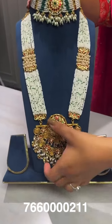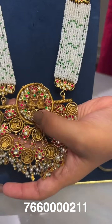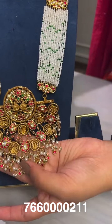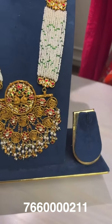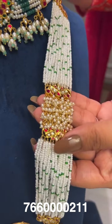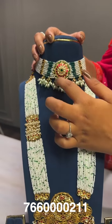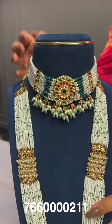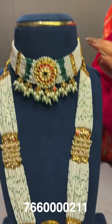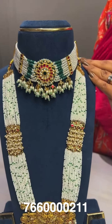Here is a pearl necklace with kundan design — a round pendant with two peacocks surrounded by kundan stones, with smaller peacock pendants hung on pearls and emerald cut beads, plus a mesh design with small motis. It is paired with a pearl and emerald cut bead strand with a kundan pendant in between. Short gross weight around 61 grams, net weight around 24 grams. Long gross weight around 156 grams, net weight around 89 grams.